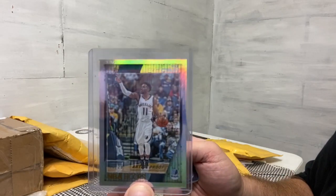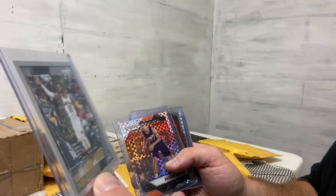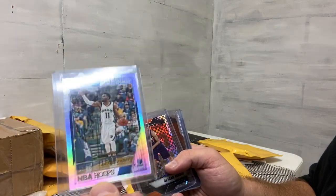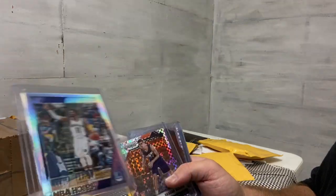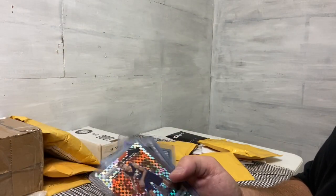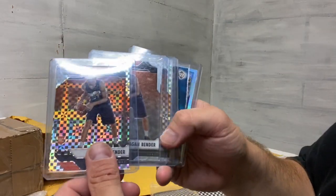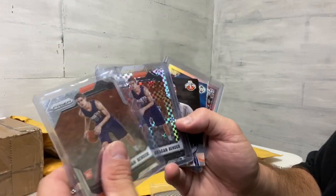I think he's going to do pretty well in the playoffs. I like Mike Conley. He's a member of the Utah Jazz, so I may be a little bit biased when it comes to that, but that's one of the benefits of being someone who loves sports cards. If it doesn't go well, I will keep it myself. And Bender is a player I really like moving forward. I think he was on the Bucks and then got traded to Golden State. So he has a chance.